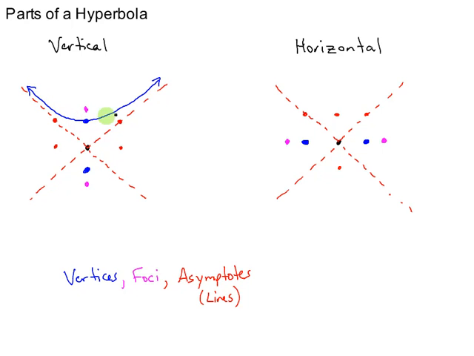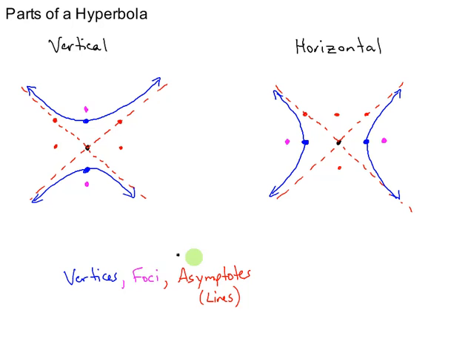See how this curve wraps around this focus. I'll do the same thing down here, wrap around the focus and approach the asymptotes. Wrap around this focus and approach these asymptotes. Wrap around this focus and approach these asymptotes. And you can see, sorry, I didn't mean to touch the asymptote there. You can see why this is a vertical hyperbola now, because it opens up and down. Horizontals open left and right.